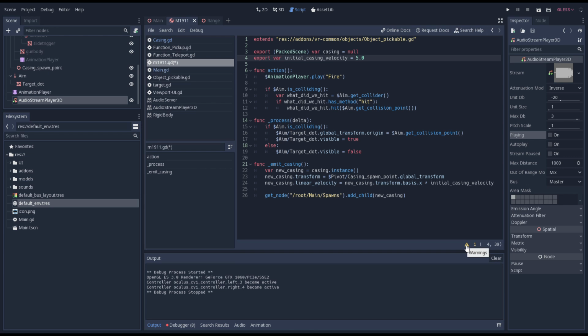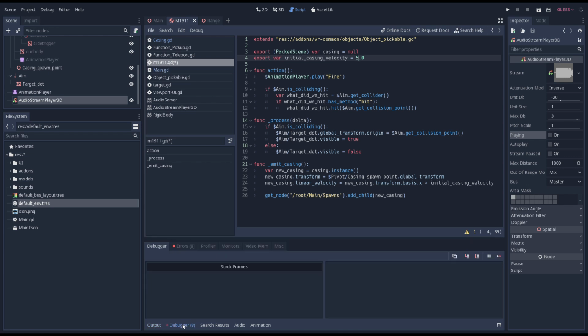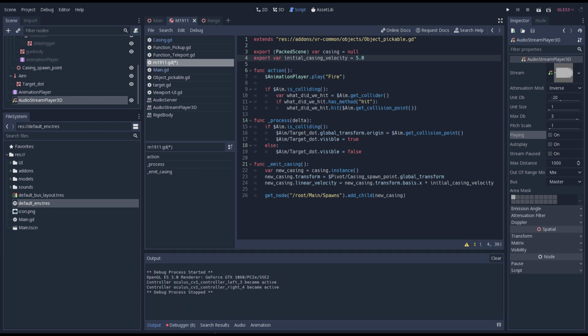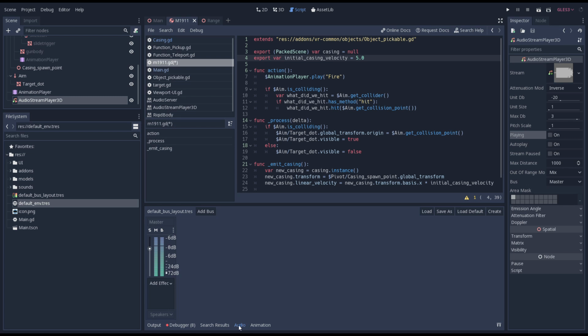I thought our gunshot sounded a bit flat. Now I'm no sound guy and I'm not going to give a full description of something I don't have a lot of experience with. However, it's worth going over a few basics so you guys have a bit of a starting point. Let's go have a look at our audio tab. It's worth noting that you can have multiple configurations of this in your game, but by default the moment you use the audio system, a default bus layout resource file is created in the root of your project, and we see that here.